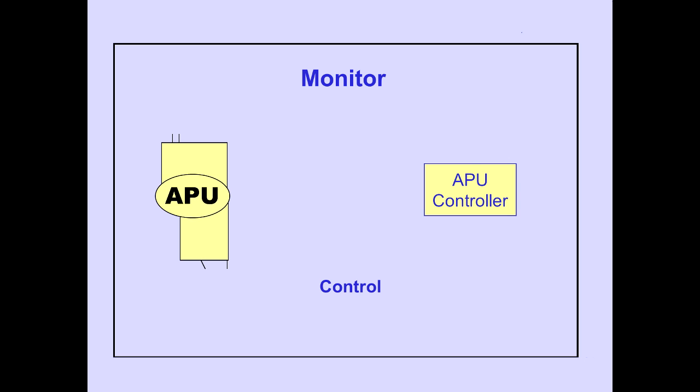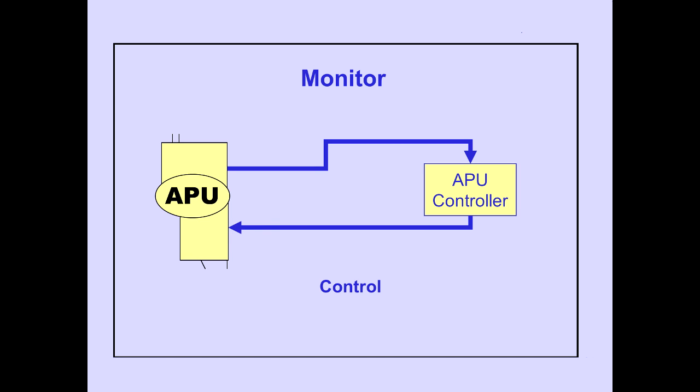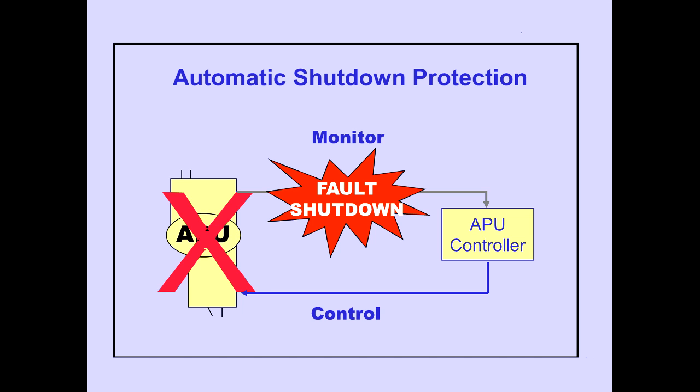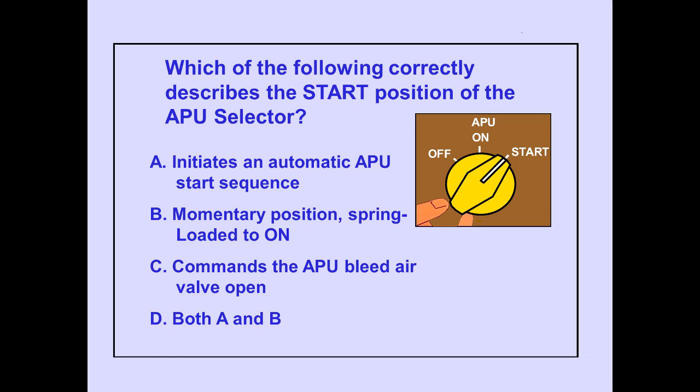The APU controller allows unattended operation of the APU by continuously monitoring system performance and controlling operating parameters within programmed limits. Automatic shutdown protection is provided by the APU controller through fault detection logic. Question: Answer D is correct.